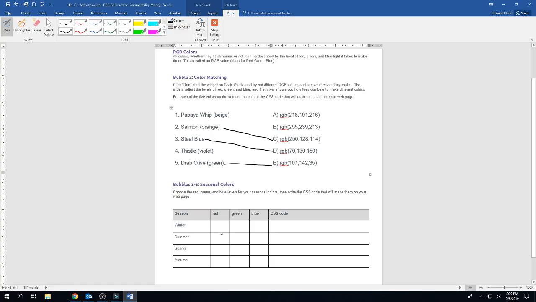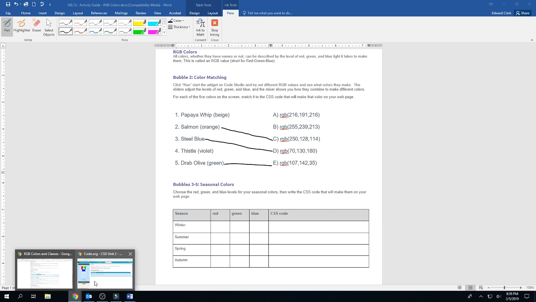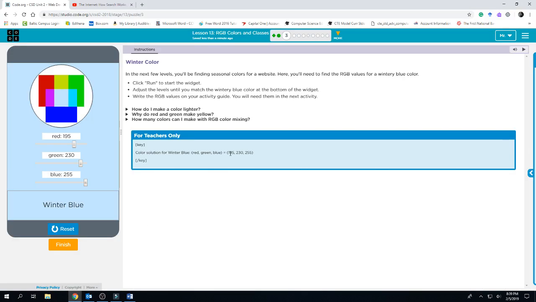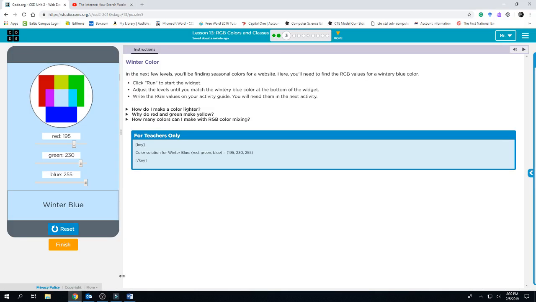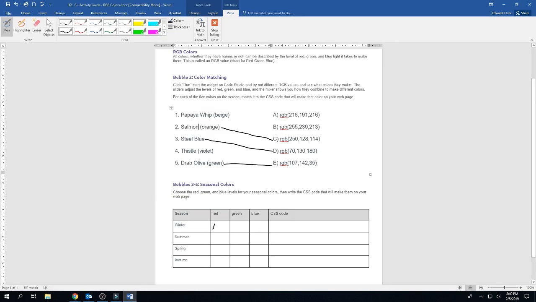So on here, choose the red, green, and blue levels for your seasonal colors, then write the CSS code that will make them on your web page. So in there you'll need to put 195, 230, 255. Okay, 195, using this with my mouse, not very good, 230, 255.